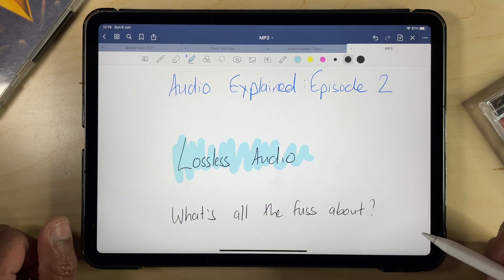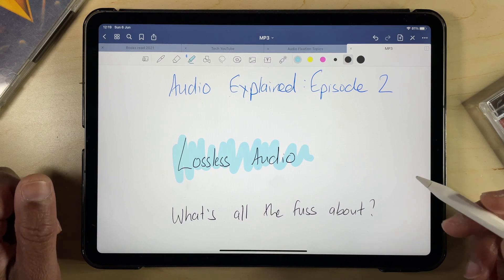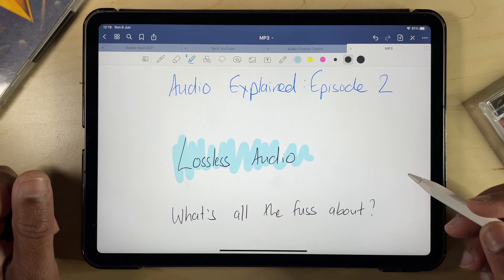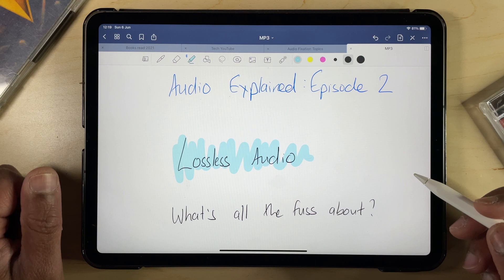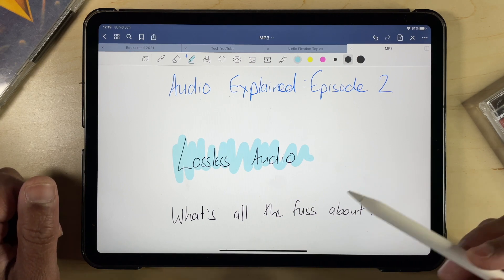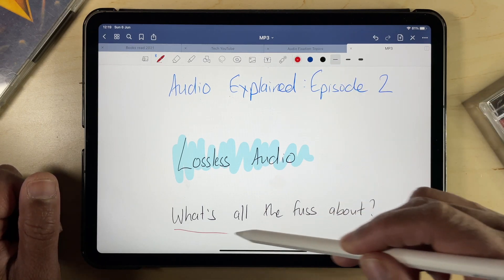This issue has had a lot of airtime recently, as Apple is just about to launch its brand new Apple Music Lossless Streaming tier. And the big deal about this is that it's at no extra cost. Services such as Tidal or CoBuzz typically charge a hefty premium for their lossless streaming tiers. But what is lossless audio? Is it really that much an improvement over lossy audio? And, more to the point, should you care about it?